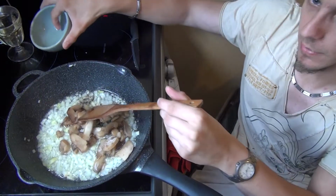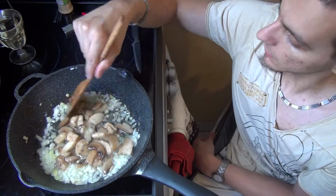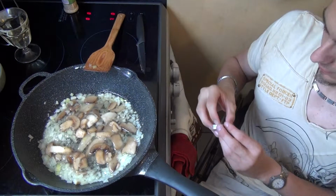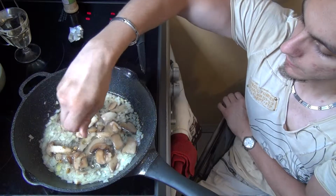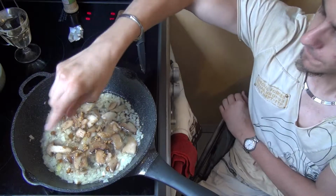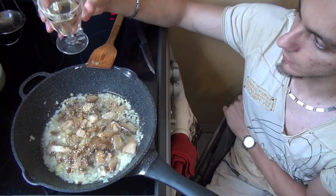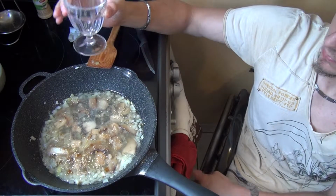So I'm adding my mushrooms now. I'm gonna leave them like that. Next, I'm going to add the chicken stock and break it up into small pieces. Okay. The garlic. And finally, white wine. So I'm going to add the white wine now, and now I'm going to add the same amount of liquid, some warm water.